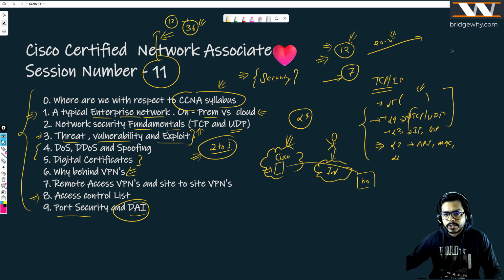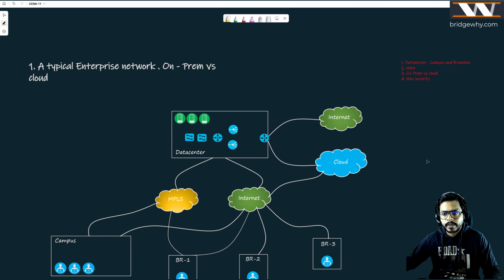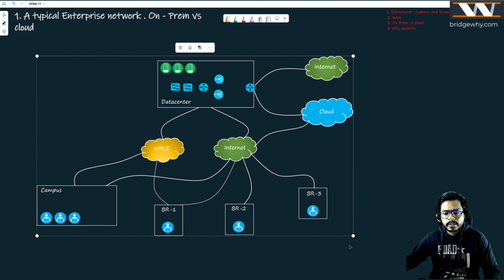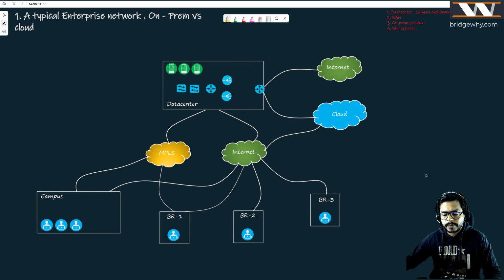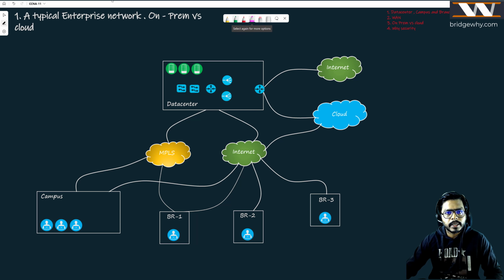Having said that, let's talk about our first board today, which is a typical enterprise network, and how this typical enterprise network looks. So again, we have our own characters, and let's take somebody from here today. Maybe we have Mr. Dhaval, who is trying to open a business. He is doing pretty well with respect to sports and sporting goods. He has developed a company where he has so many employees, maybe around 100.